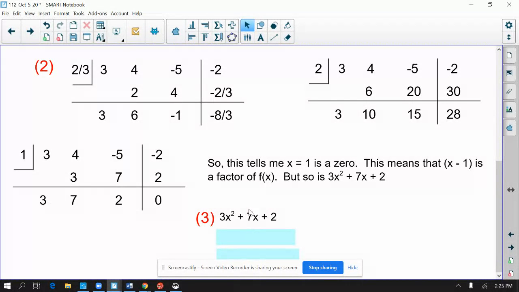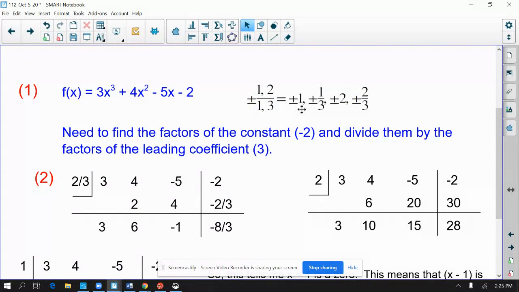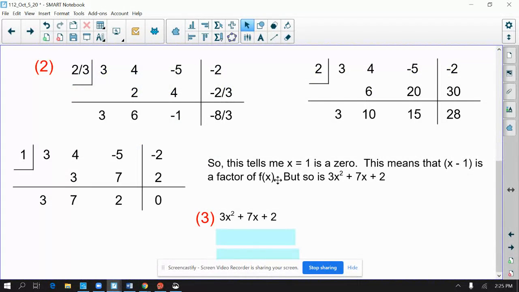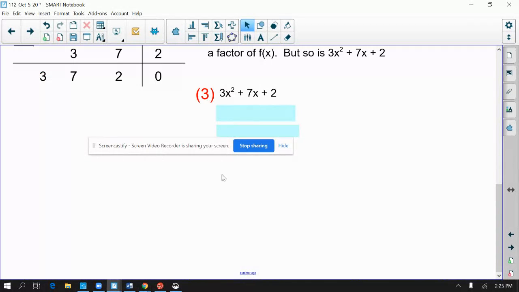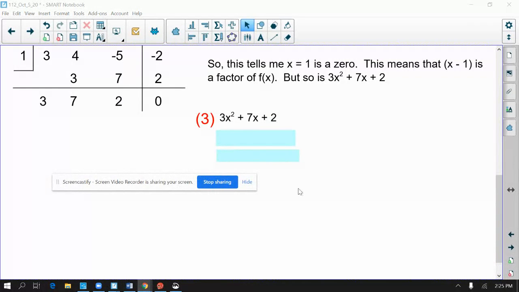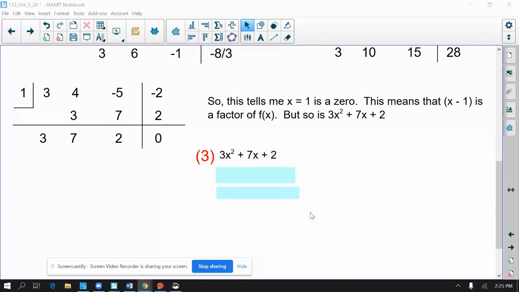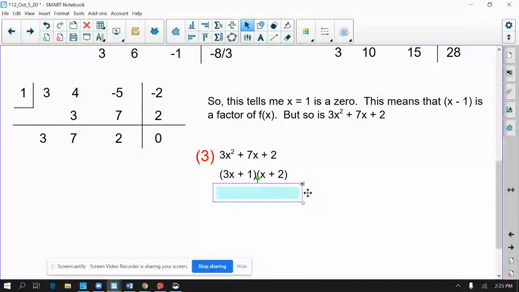You could do the quadratic formula. You could go back to the drawing board and still pull from these numbers and apply them to this using synthetic division. But since this is a quadratic, I'd say just try to factor it. And if you can't factor it, use the quadratic formula, and then you'll be done. The quadratic formula tells you both the answers. This one happens to be factorable. And so my last 2 zeros are -1/3 and -2.